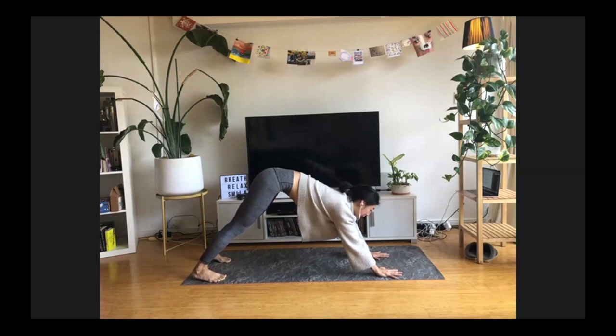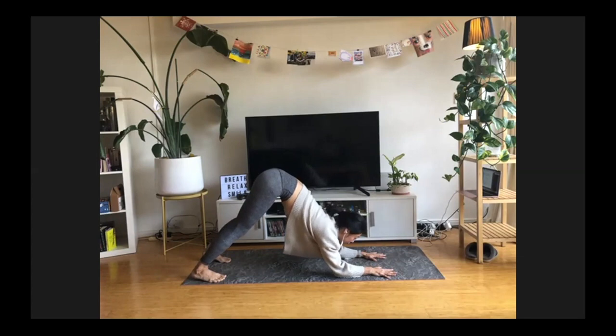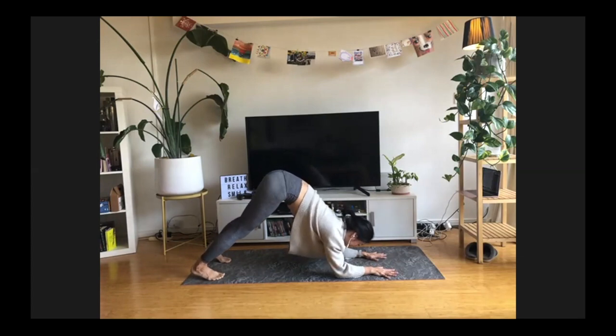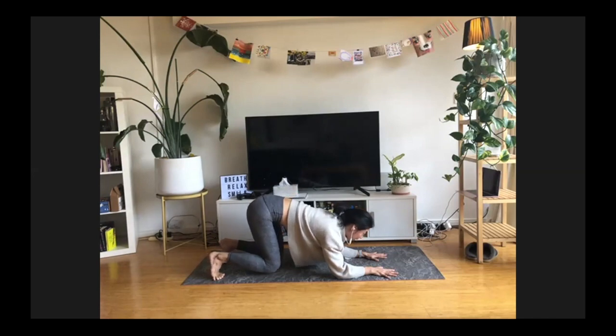So this is an amazing upper body strengthening pose. From here, bringing your elbows down so you have your forearms resting on the mat. You'll feel quite a bit of weight in your shoulders. I won't have you guys hold this pose for too long. Good. One more breath here. Good, exhale, and then drop your knees to the earth.